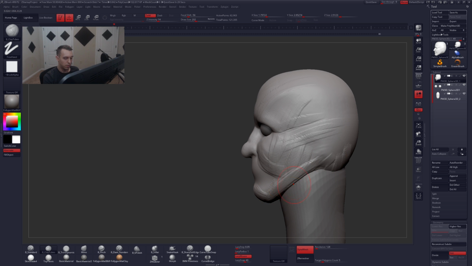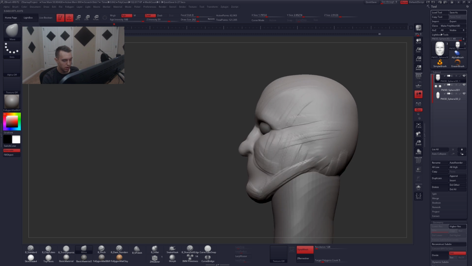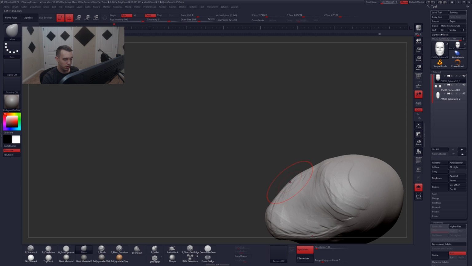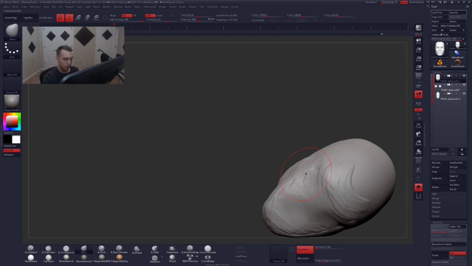Trying to get a little bit more geometry in there. Not trying to get a curve there too much though.